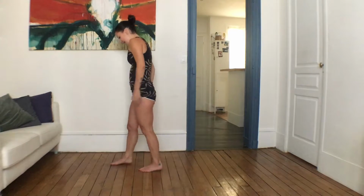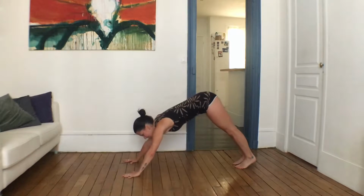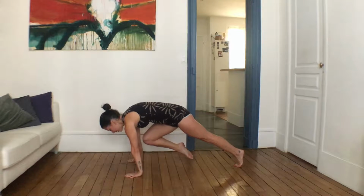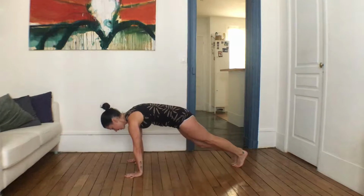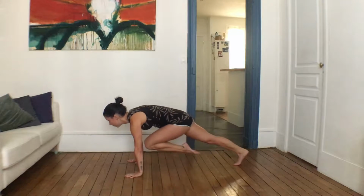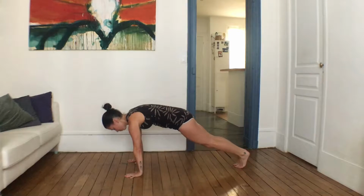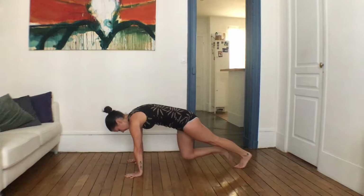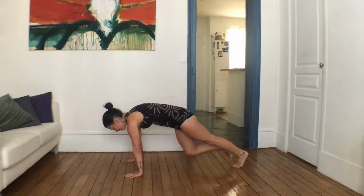Okay, and now plank knee ins. So take your perfect plank on your creaky old floors and squeeze your knee in between your elbows and the other side. Make sure your shoulders are down and back. Heart's open. Core tight. You don't need to go fast. Just make sure your core is squeezed tight.